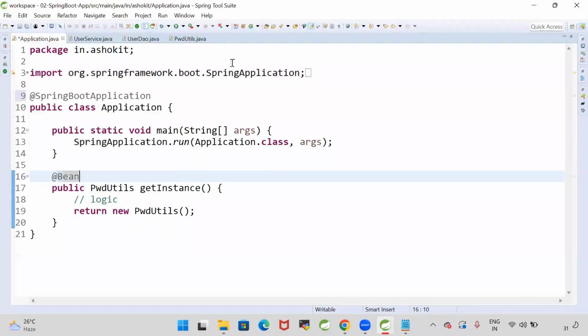The start class is the entry point for boot application execution. Spring Boot application execution will start from this class only, that is, from the main method.